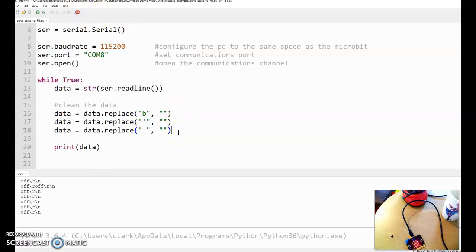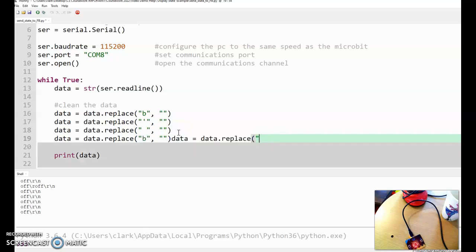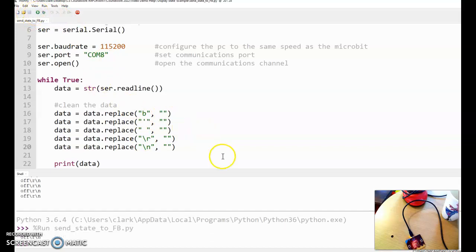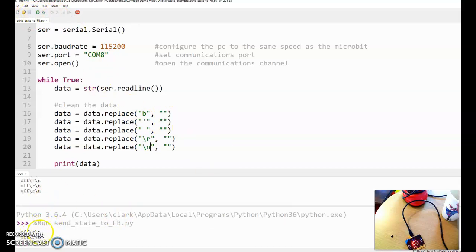So what we also need to get rid of is that backslash or and the backslash in. To get rid of those, just make the two places. So for the backslash or, let's put it in there, backslash or and backslash in. And I know that I'm not going to get rid of these by doing this here now. It's just going to come up the same. So let's have a look again. And you can see it didn't get rid of them.